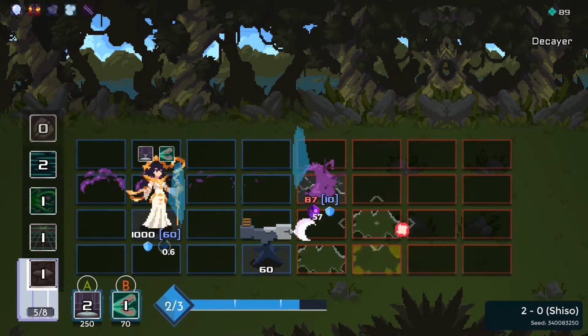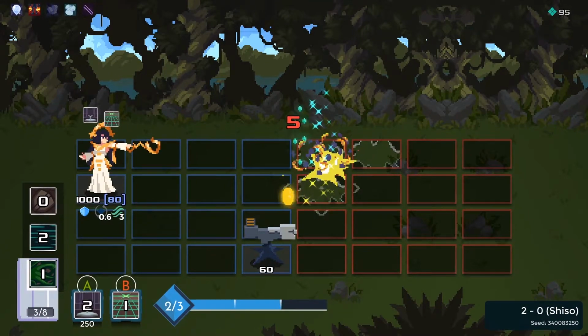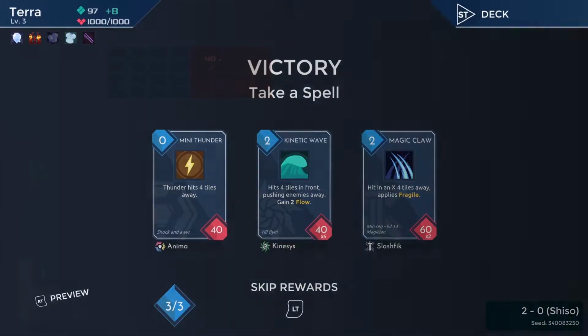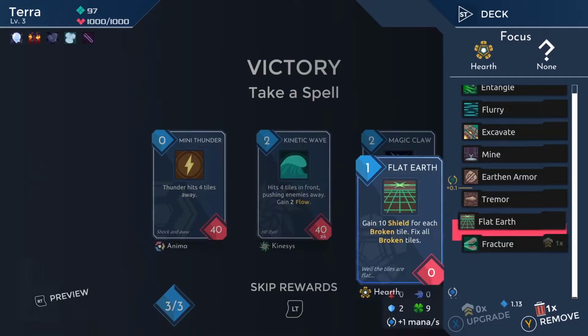Okay, so this guy's gaining some shield. We're going to pop you with that. Then we have flow, so that should hurt pretty hard. Cool. So what does the flow effect do? I got to kind of remember this one real fast. So Fracture casts it twice on flow. So Tremor into flow is good.